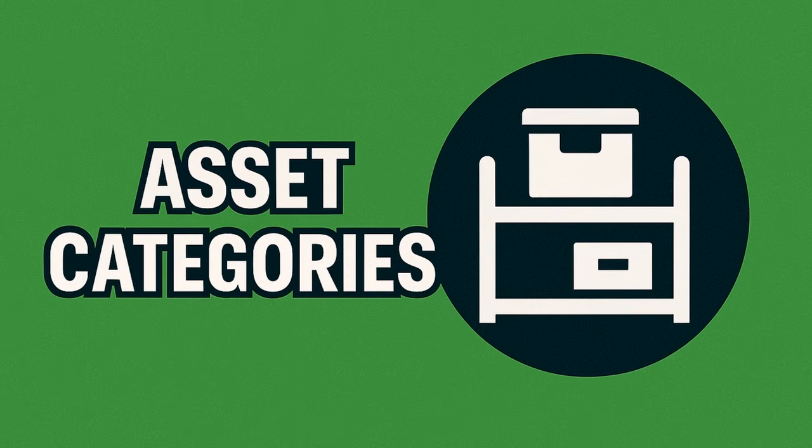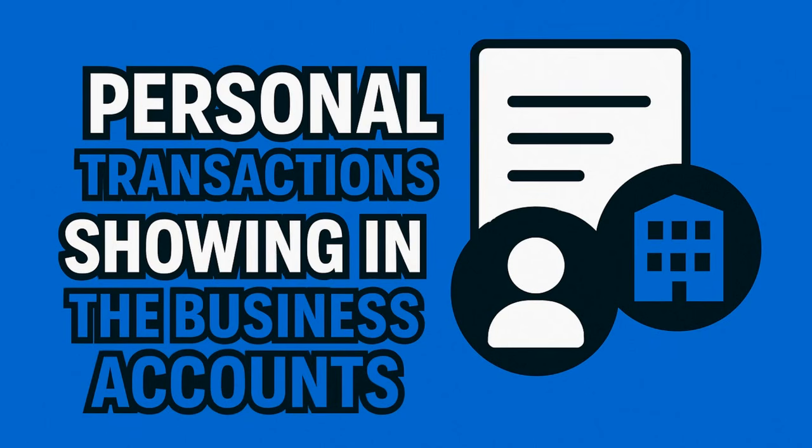Okay, what is number 5? Personal transactions showing in the business accounts. I could tell you all sorts of stories. I have seen all sorts of personal transactions showing in the business accounts. Holidays are a common one. I once saw a £12,000 double glazing bill put through the business accounts when it was obviously the director's personal home that had been double glazed. The business didn't even rent or own any property.